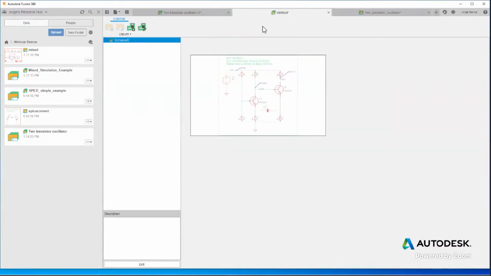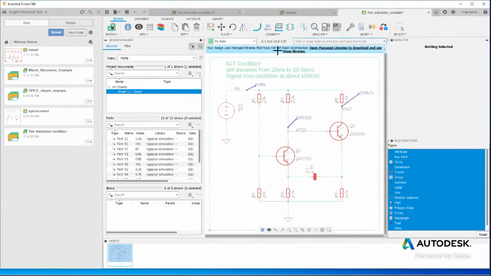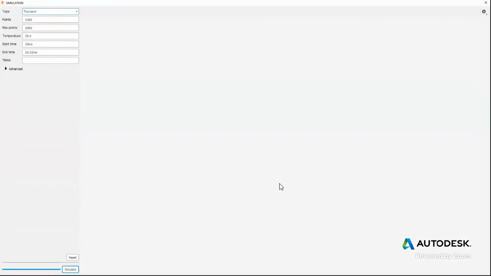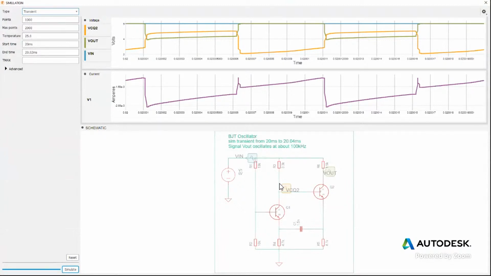I'm going to go over here and save it. Actually, before I do that, let me just go ahead and run the simulation so you guys can see it. And there we are. So what are the key points here?